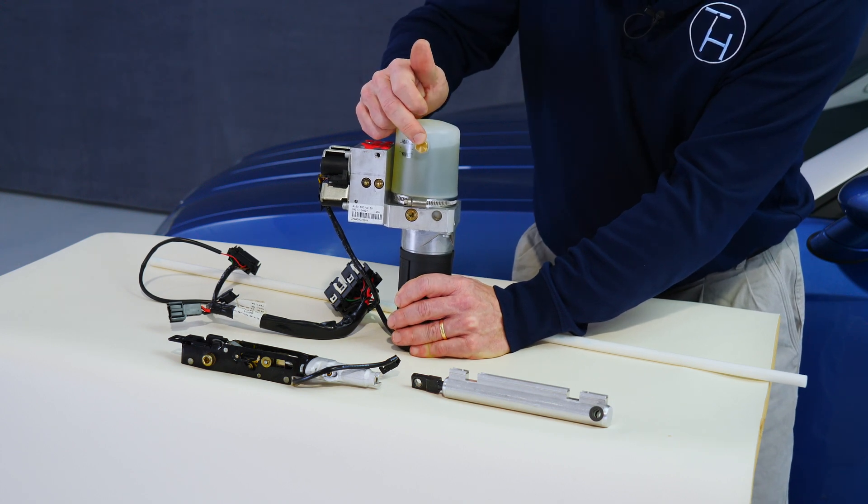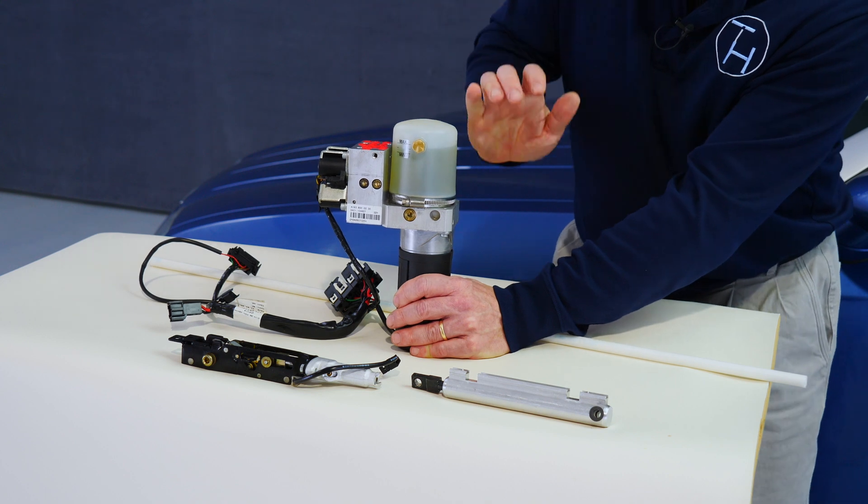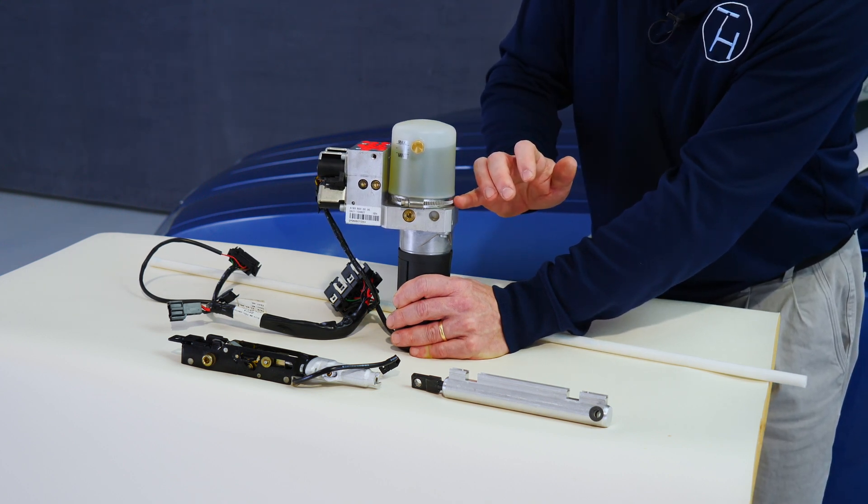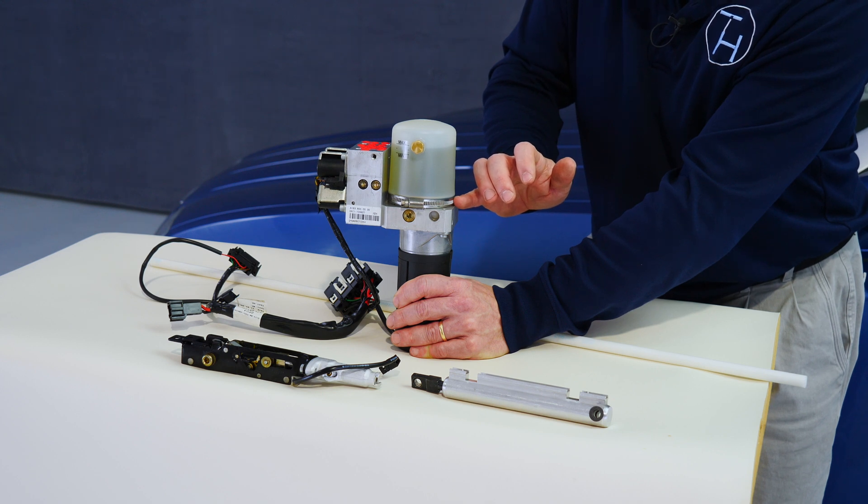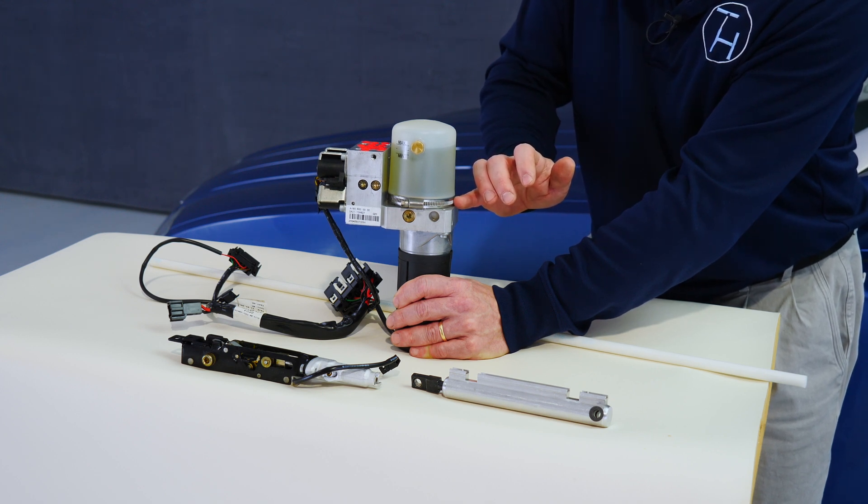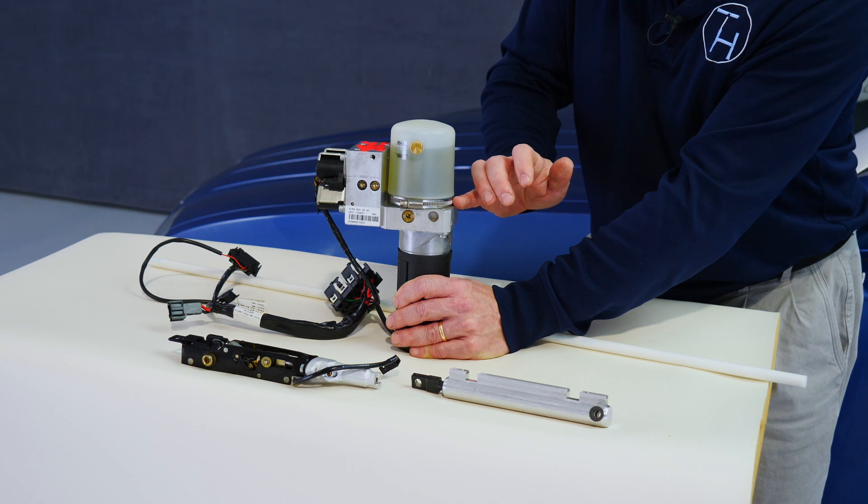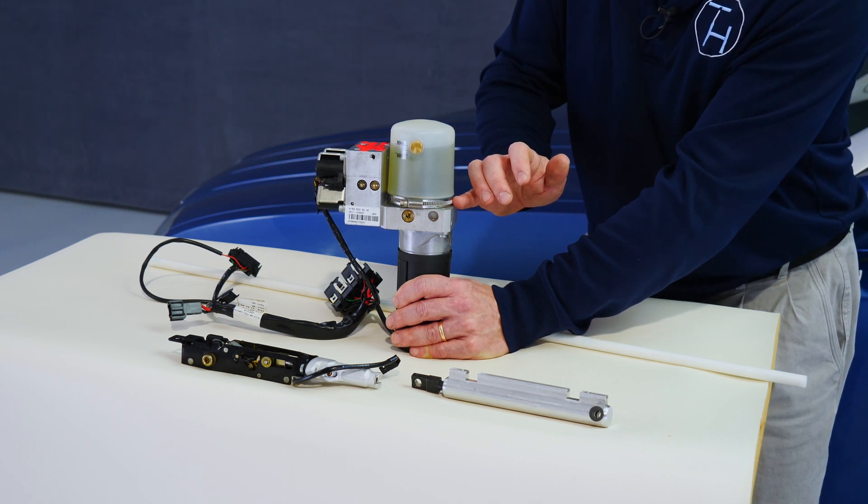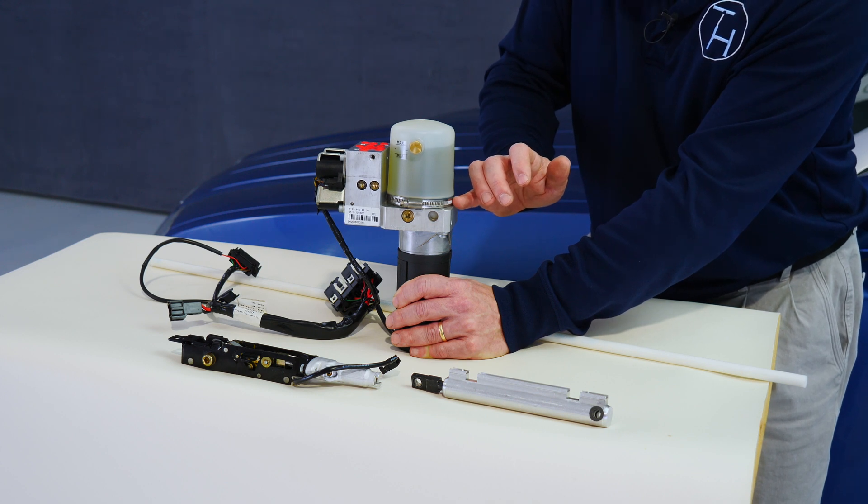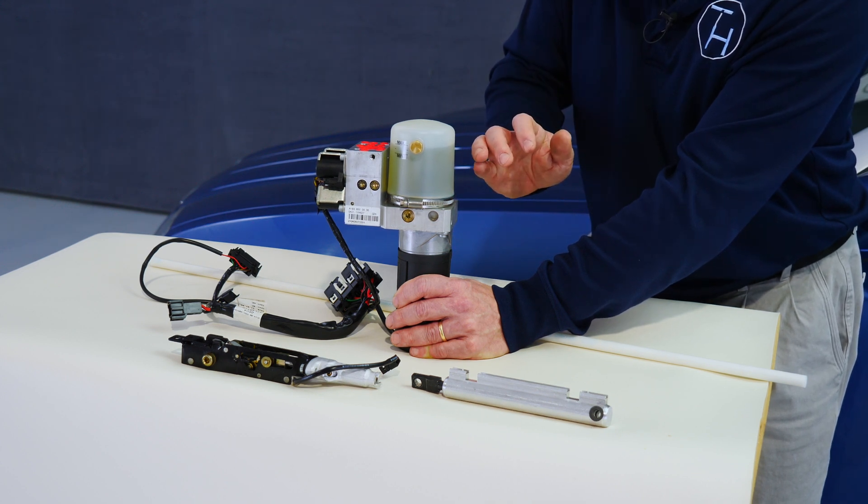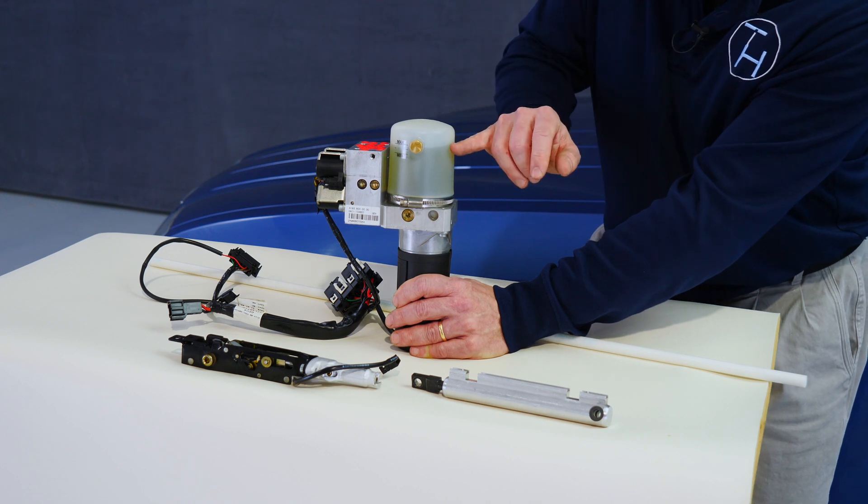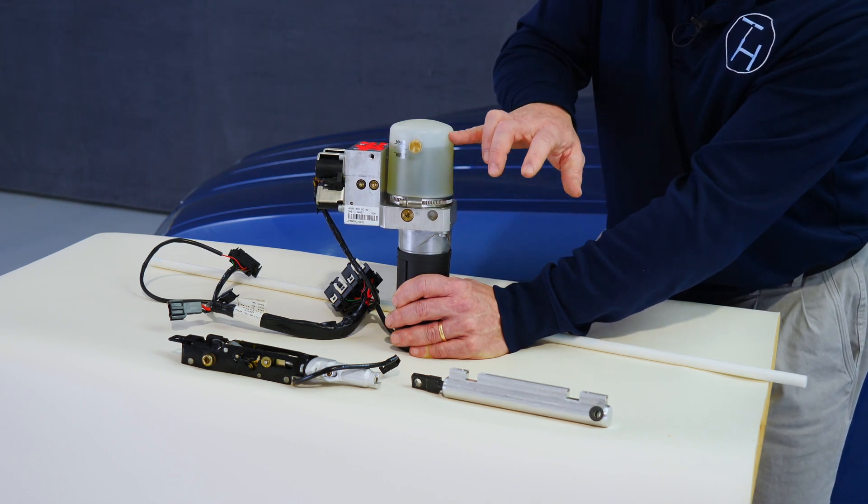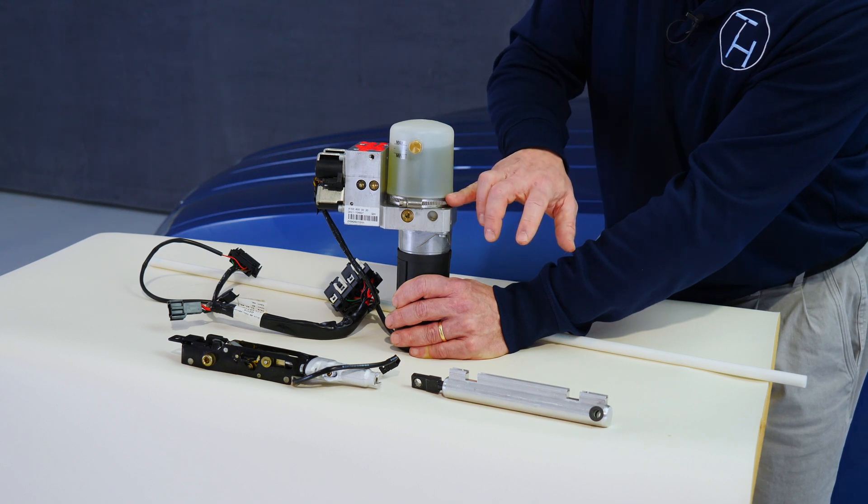So you can fill this pump—we'll have a separate video that shows how to fill it—with either Mercedes fluid 000 989 10 3, or you use the equivalent of what Chrysler originally put in here, that is Pentosin CHF 11S. Both fluids are very good and both fluids are okay to mix with each other. Now if you take a close look at your pump in your car, you may see a lot of black here inside the reservoir.